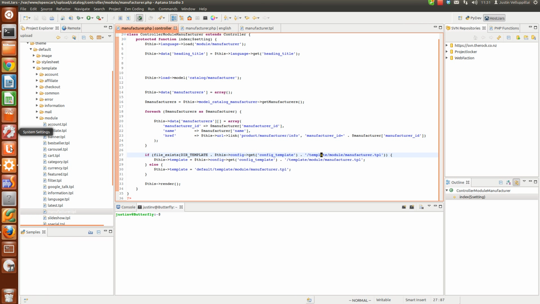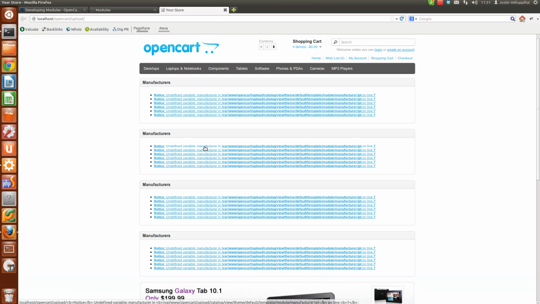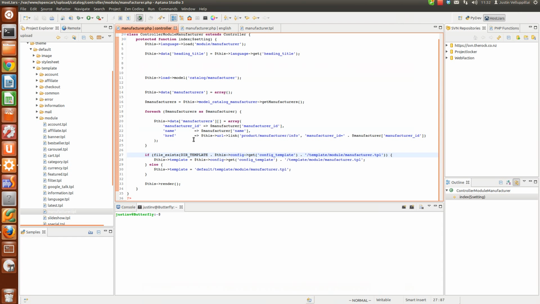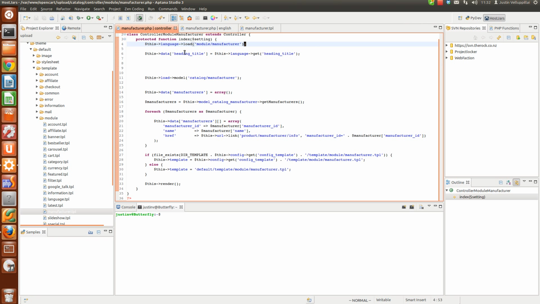So we should be able to see that on the front end of the store now, on the home page. Oh, we've got a wee problem here. Just fix that, line 7. Manufacturer href, manufacturer name, name and href.